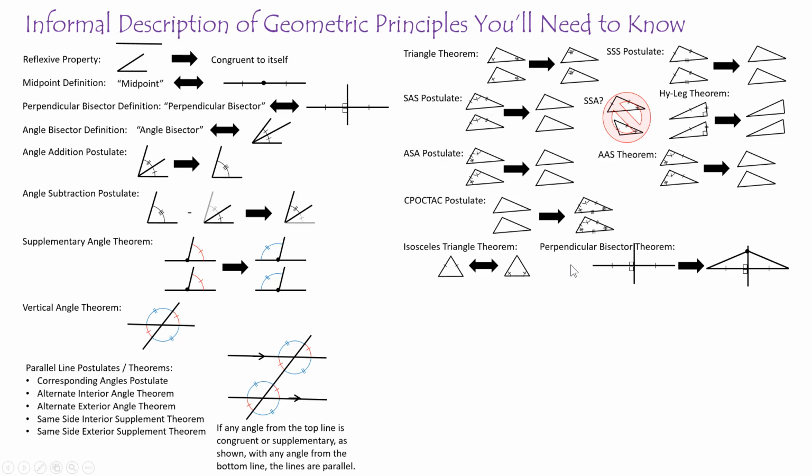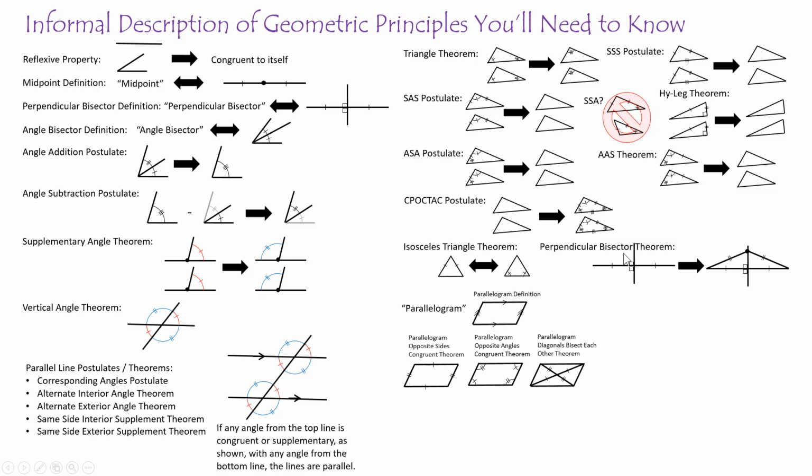Finally, we're going to do quadrilaterals, and there are things you want to know about quadrilaterals. First, there's the parallelogram, and the definition of a parallelogram is that the opposite sides are parallel. If you know that, then you know the opposite sides are congruent, the opposite angles are congruent, and the diagonals bisect each other. And so if you know any one of these, you'll know the other three. So if you know one fact, you'll know these other facts.